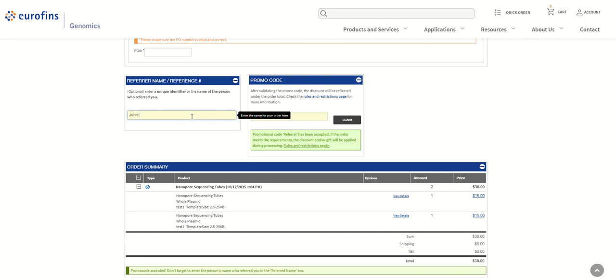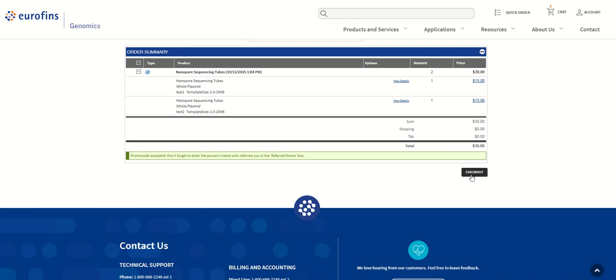So if we put in John Doe or Donald Duck or whoever you want in there, and if it's a difficult spelling or they have multiple accounts, you might want to put in their email address as well. Just to be clear, that's optional, of course. We can probably find it either way, but it just helps us track down the account. And then all that's left is to click checkout.